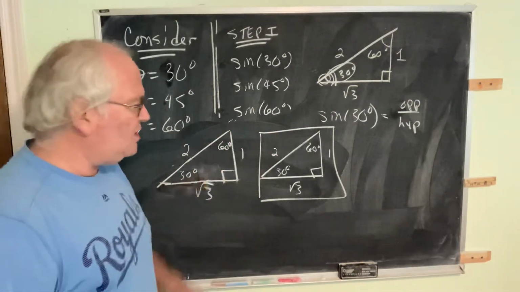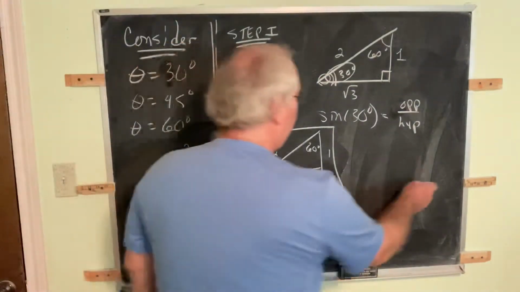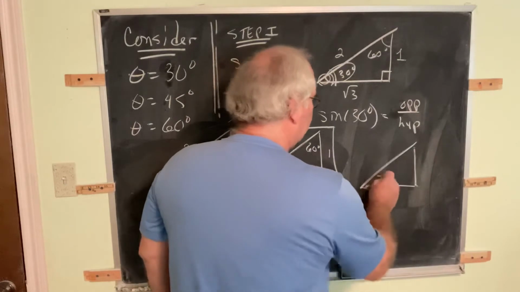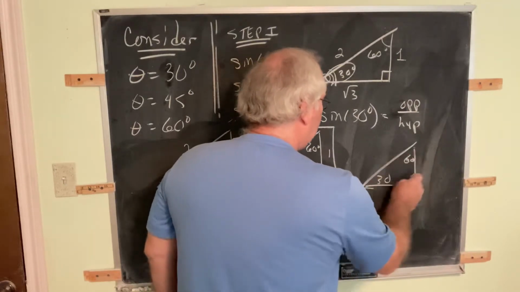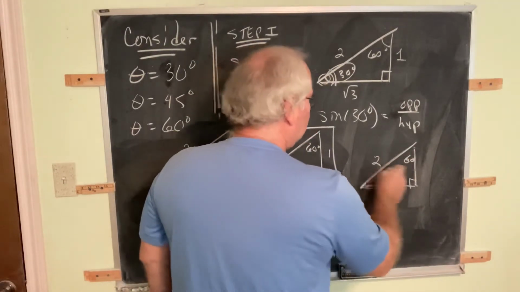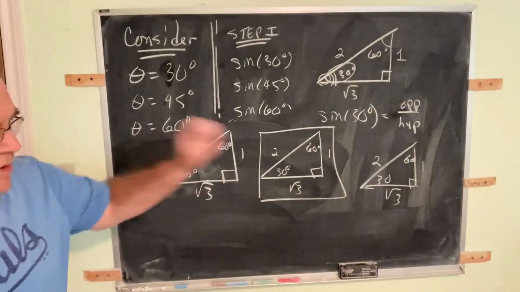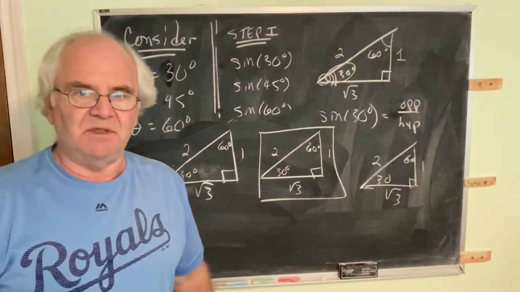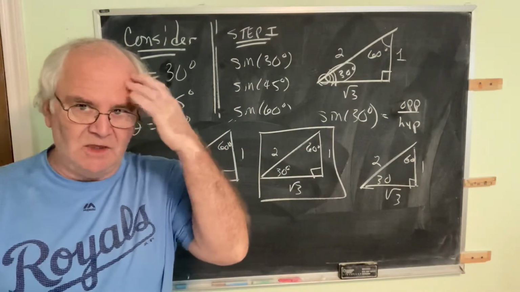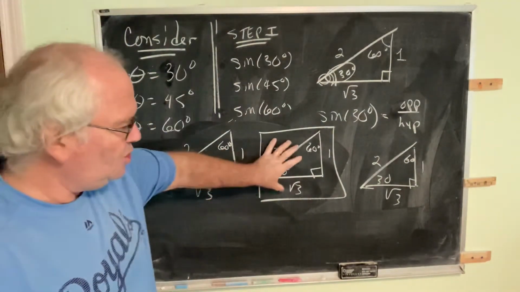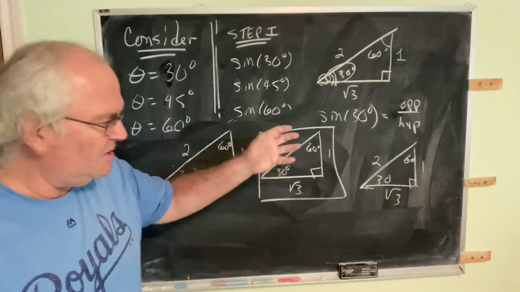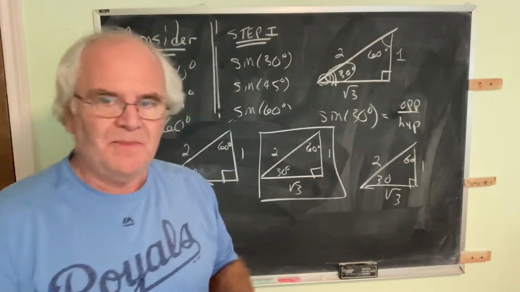Again, can you draw a picture of the basic 30, 60, 90 triangle? Here we go. There's 30, there's 60, there's 90. This is 2, this is 1, that's square root of 3. The triangle has been drawn. You now have that triangle at your disposal. You should be able to visualize it in your mind's eye just as easily as you can draw it out there. In fact, you should be able to visualize it immediately.